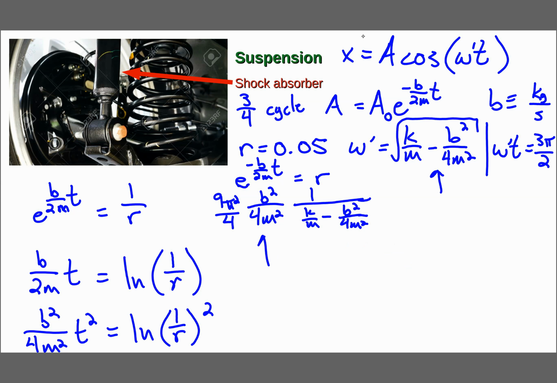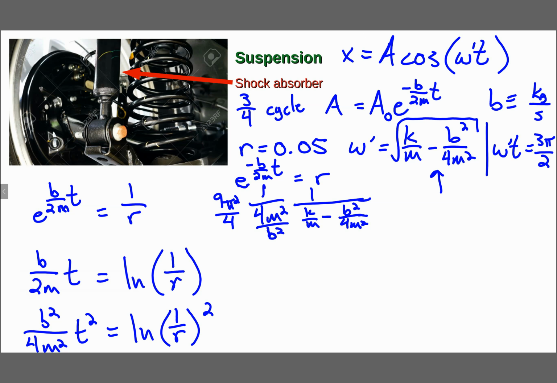But then this piece is equivalent. I can rewrite it as 1 over 4m squared over b squared. That would be equivalent, right? When I have a fraction on bottom of a fraction, the bottom part goes to the top. So that's an equivalent way to write this b squared over 4m squared piece, okay?